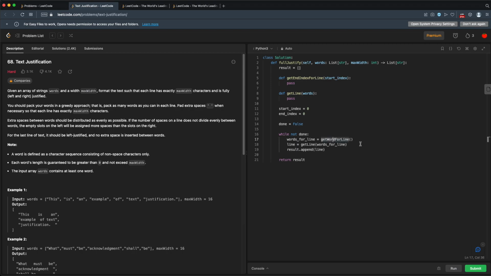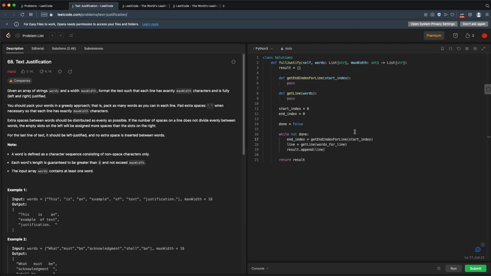All right, so let's change this down here. Get the end index for our line. And we'll have to pass in our start index. So start index. All right, and this will be returning our end index. So instead of returning a list of words, we're going to have a new end index. So let's see. Well, we have our end index here. Great. So we'll pass in our start index.